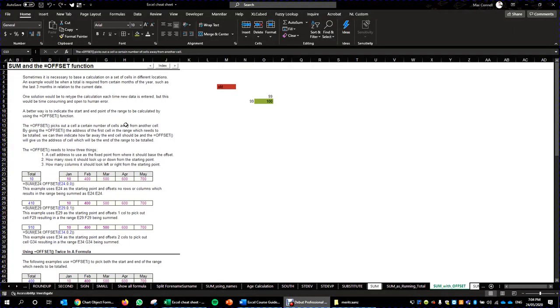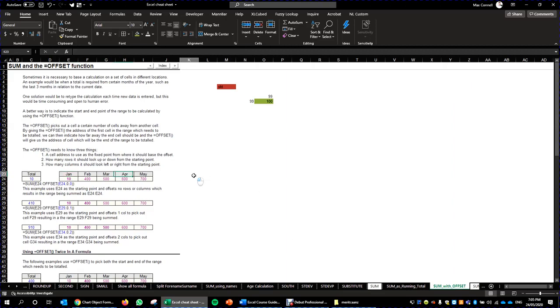You may need the same data every month. For example, we want to know what the forecast is 3 months from today or this month. Or you might do it the other way around and always have the last 3 months. In which case the offset formula comes in handy, because even though these dates are always changing, because today is going to update to the current month, the offset will always, based on a specific starting point, pull out the same cell, which is 3 across from it, and pull that value out.